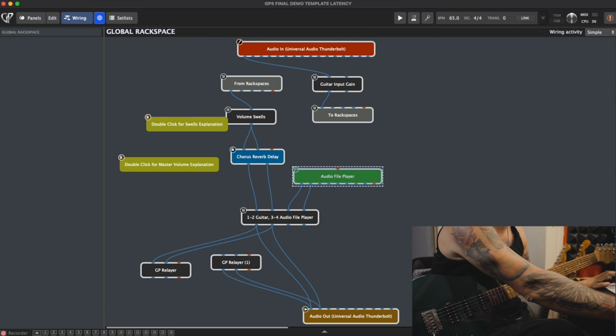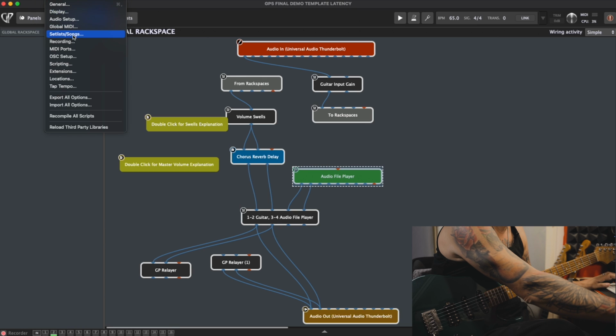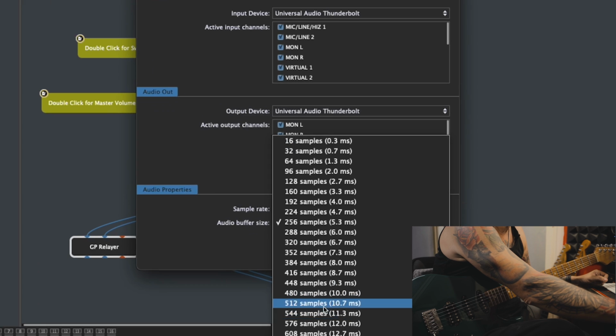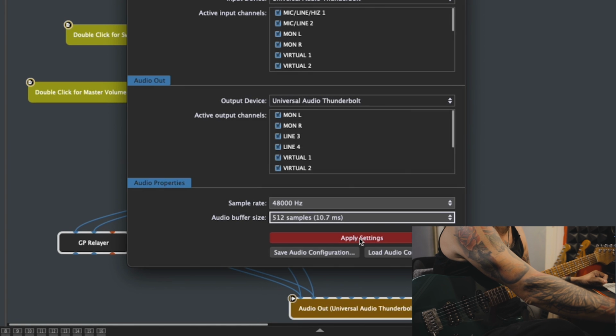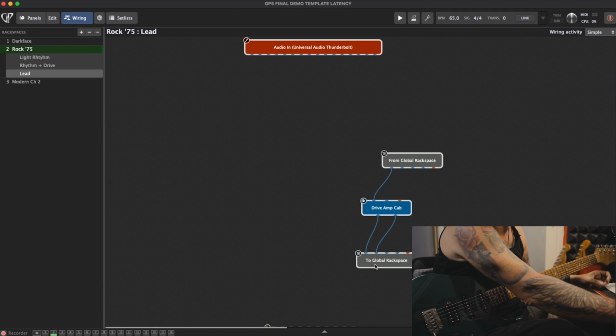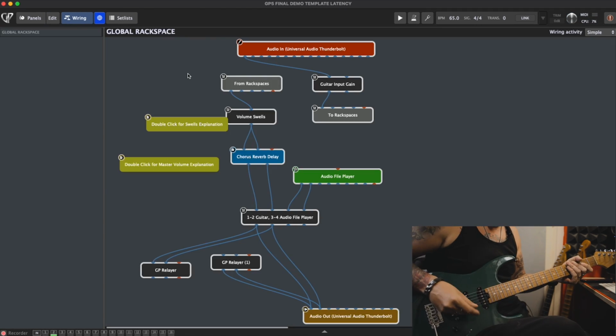If we go to this 512, which sometimes I use if I have a big, large orchestra template, I put my computer to 512 just for the sake of mixing. So when I'm done with recording, I do this. So 512 samples buffer size. And yes, then I can really feel it. That would be around 23 milliseconds round trip, and that is a little bit too much.